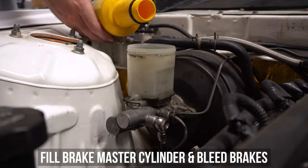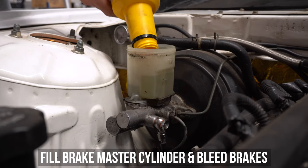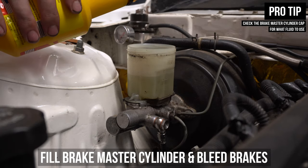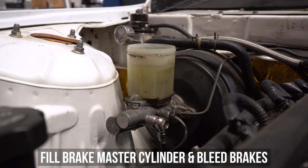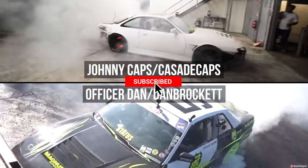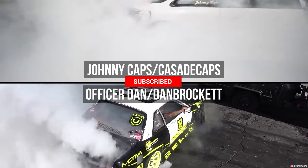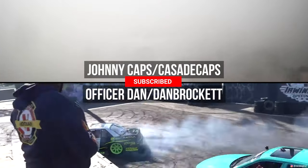Then hop up into the engine bay and fill the brake master cylinder with your favorite branded brake fluid. If you're unsure which fluid to use, check the brake master cylinder cap as it will reference what fluid is required. Finally, all you have to do is bleed your brakes as you normally would. Make sure your valve is set to open so the system can bleed properly. And you won't be like me in that top video and cook your brakes and inhale all that brake dust in one sitting.